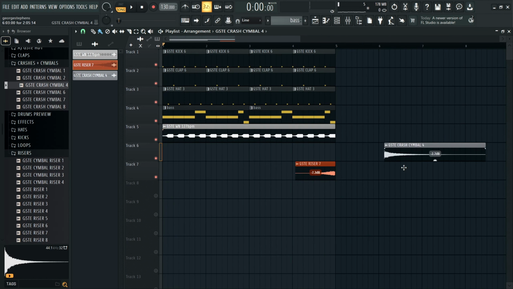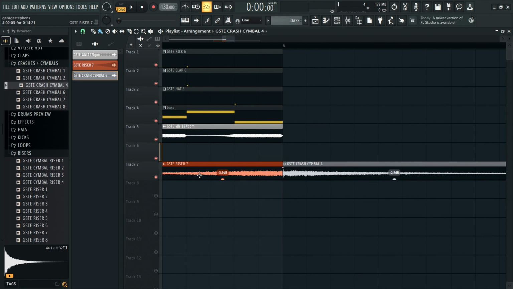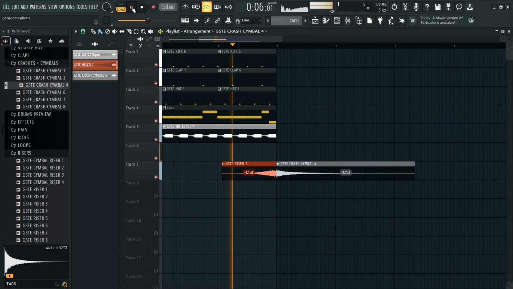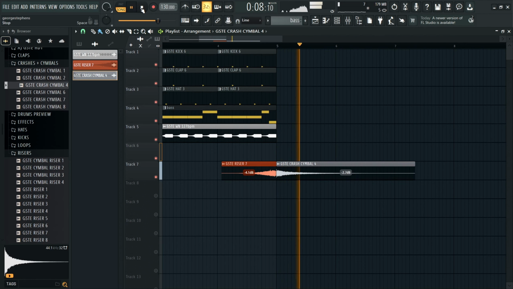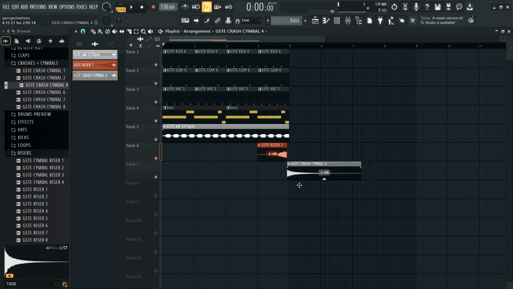A little trick I like to do, you can see the different volume, but they go into each other. I'm just going to take this up, and you see how it's like the same level now. It looks the same level. Take it a bit more up, and then that should sound the same. You know, see now that sounds like the same volume.